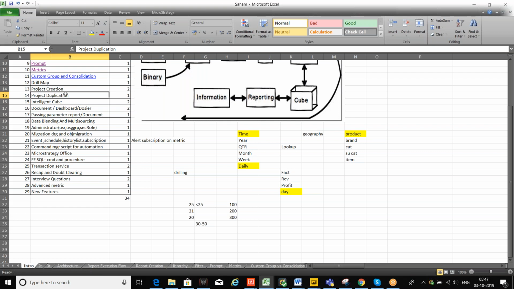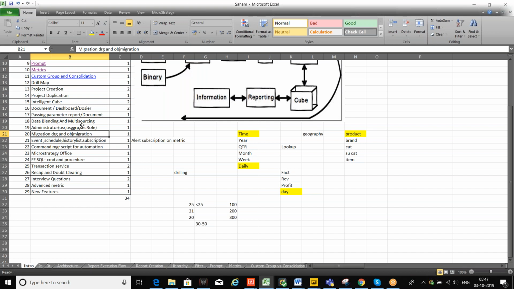Further, when you modify anything on the same project in dev, then you have to go for object migration. Whenever we make any changes, again we have to migrate, every time, exactly. That comes under migration. If you want to migrate any object between two projects or two environments, then you have to use a tool called the object migration tool. That will be the objective of the 20th session.